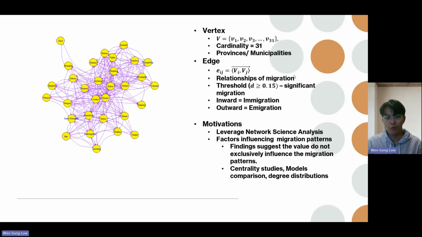So what do I want to achieve with this model? By turning this data set into this model, I want to leverage the tools from network science to carry out certain analyses to find out the factors that motivate migration patterns across China up until the year 2010. I will be using measures such as centrality measures, model comparison, distance, MST, and degree distributions, etc. But I digress, as that is from the report itself, and this presentation is mostly about the findings.